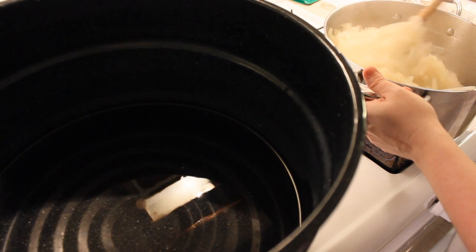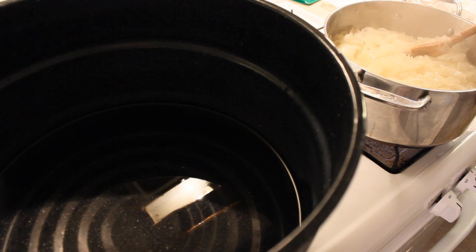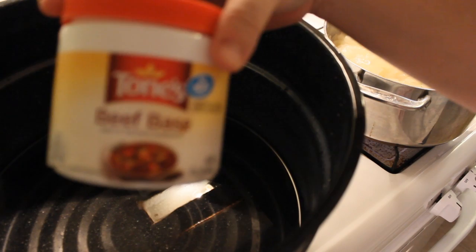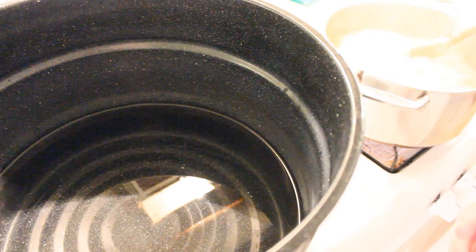In this, I have 24 cups of water, all right? Let me get out my beef paste, because that's what I'm using. Okay, so this is what I'm using. Let me get you focused here. I'm using the Tone's beef base. You can use your own beef stock, whatever you want to use. This is just how I make it, how I do it.